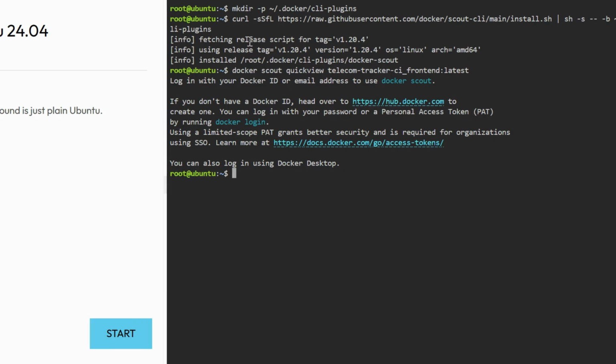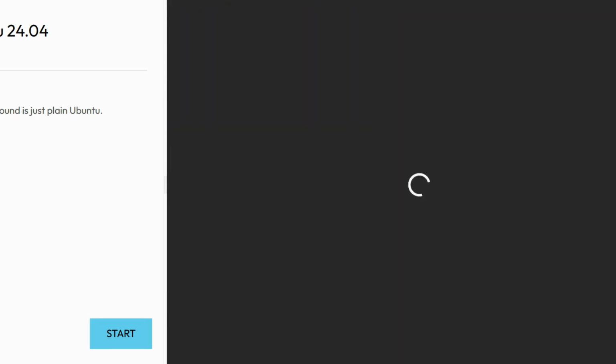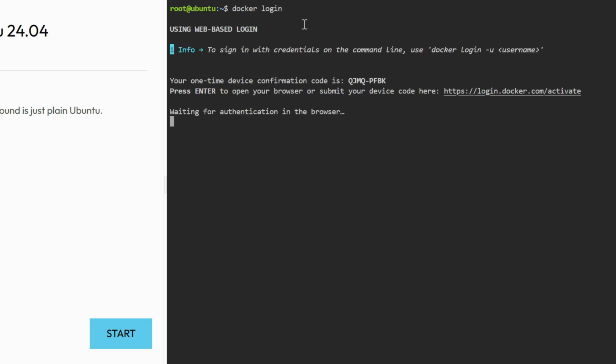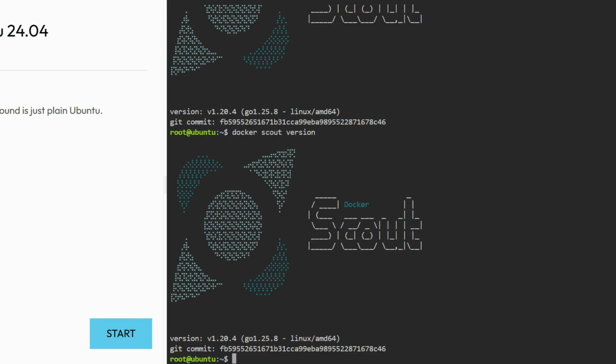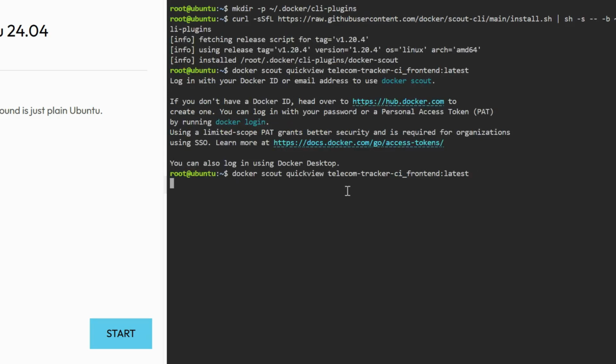I need to log into Docker first via Docker login. Okay, not a problem. Let me go to another tab here and let me log into Docker. Okay, this is going to give me an access token in just a moment. All right, so the one-time code has been entered, and we should have access here in just a moment. Okay, now I'm going to go ahead and run that same command I attempted to run earlier, and let's see if it works this time. Okay, let's give it a few moments.